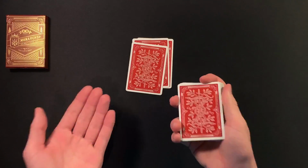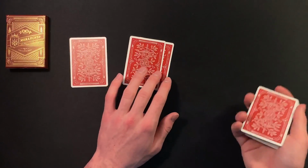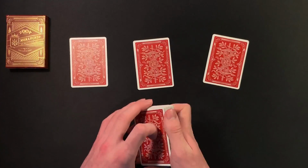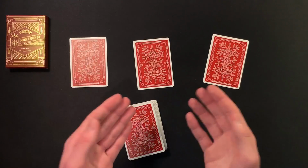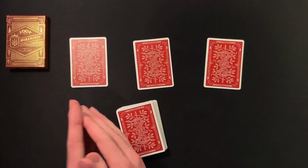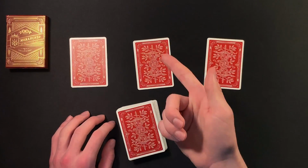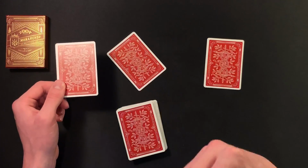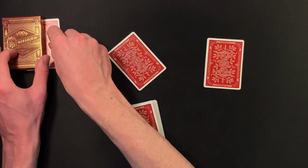So at this point, you can do one of two things. You can do what I did in the performance, which was basically just have your spectator choose your prediction for you, because, guys, any one of these 3 cards can be your prediction. It does not matter. You have your spectator choose one of these cards. Let's say they want this one right here to be your prediction. You go ahead and say, okay, I'm going to go ahead and take the card that you want as my prediction. I'm going to go ahead and place it right here under the card box.